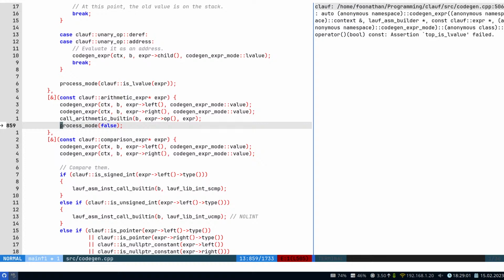Because we're doing a pointer offset, which is an L value. Because it's a pointer, and, wait, no, it's not an L value.